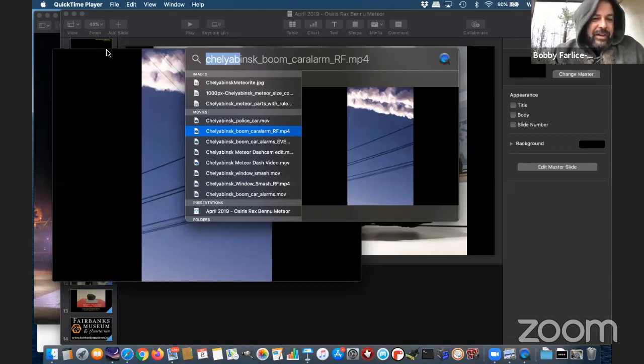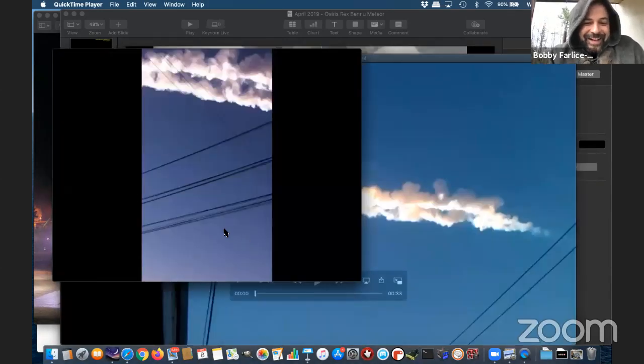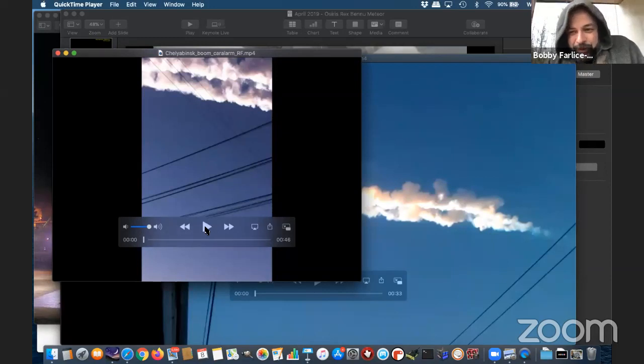Okay, so I hope you guys can hear this, but let me give you a context before we go on. Have you ever been to a 4th of July fireworks show? Have you ever noticed how sound travels a lot slower than light? So when the fireworks go off, you see the explosion, and then a couple seconds later, hear the boom.